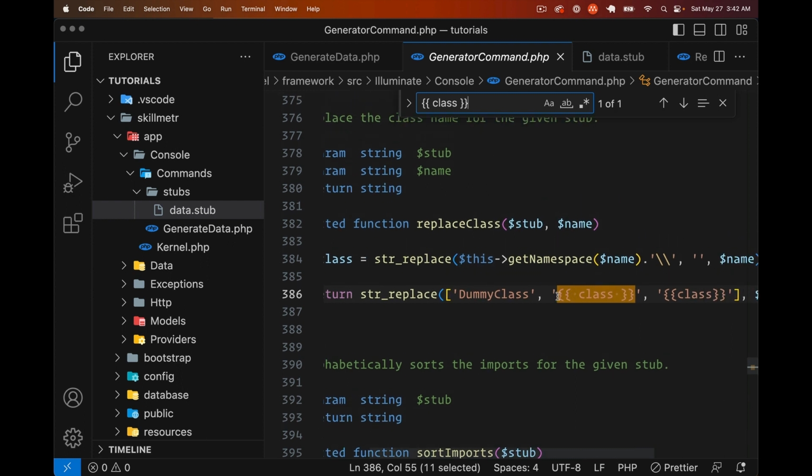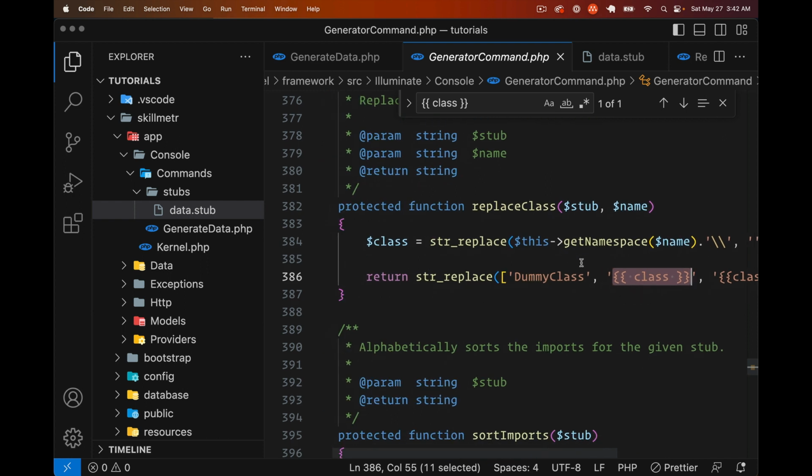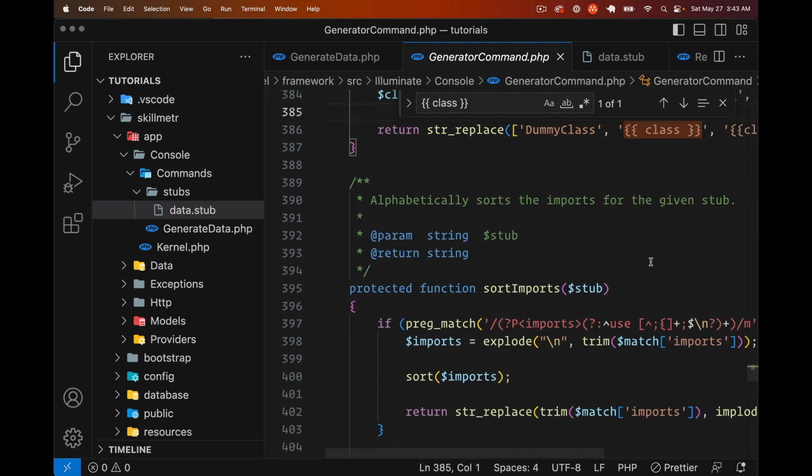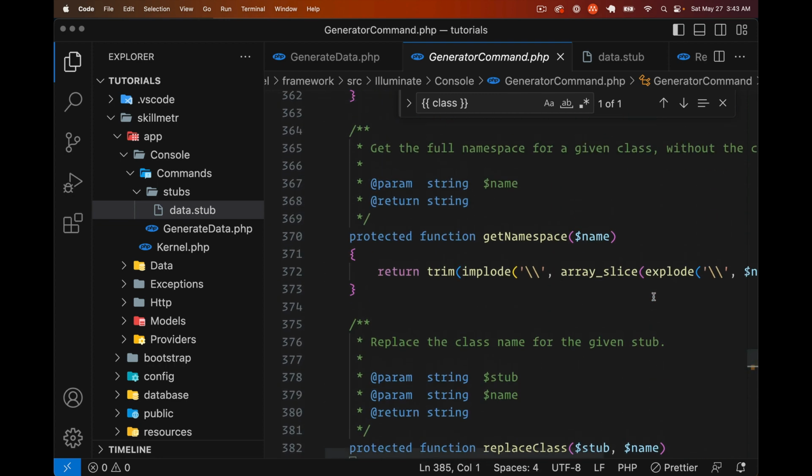So if you name your blueprint class, then it will simply search for it and replace that template string with the actual class name. If you choose to name it something else, then you have to change or override this method to tell it what the name is that you want to replace for the class. In this case, we'll just stick to the class itself.